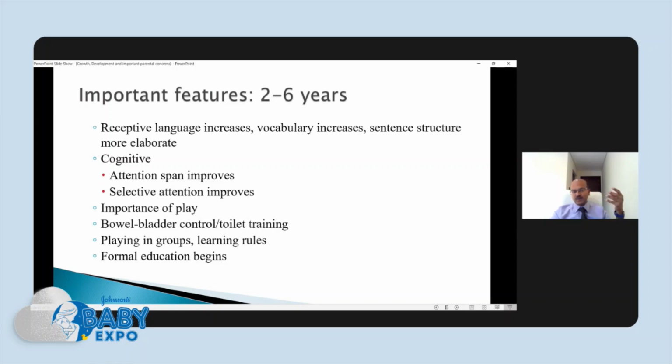And the child starts learning rules. Discipline is very important from 6 months onwards. So the child starts stretching their boundaries. They will test you. So don't think that the child who is young doesn't need discipline. You set the rules, and by allowing more relaxed rules and by breaking the rules at times yourself, you are confusing the child. So be consistent. Discuss with all the family members to be consistent as well.